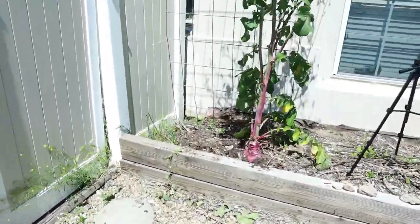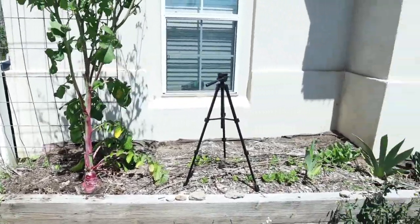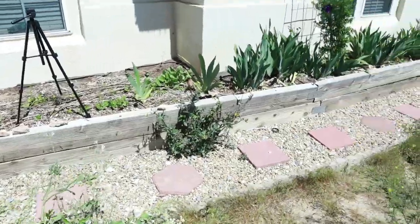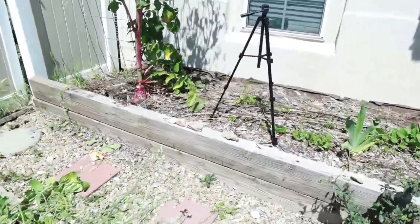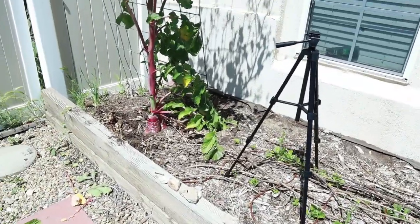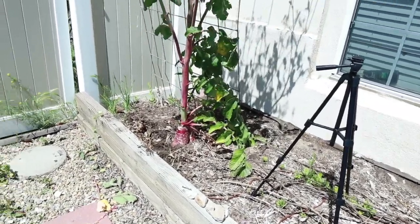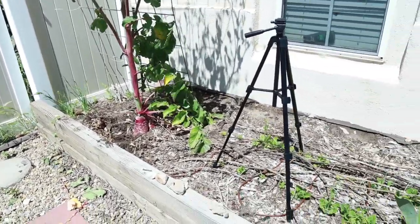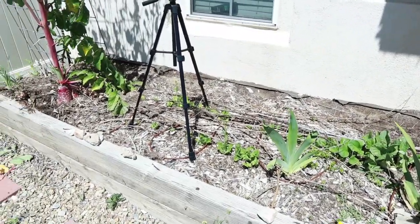So I'll get some more stuff planted over here. I have flowers and stuff that I can plant over in this section. And I want to get green beans going too. And I have more leeks to plant over in that section as well. So I'm gonna get all that stuff planted in there, hopefully very soon.